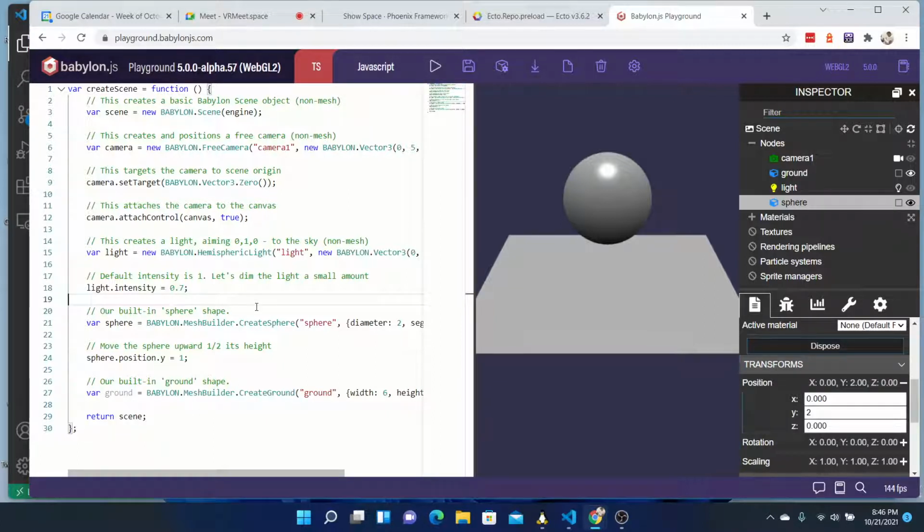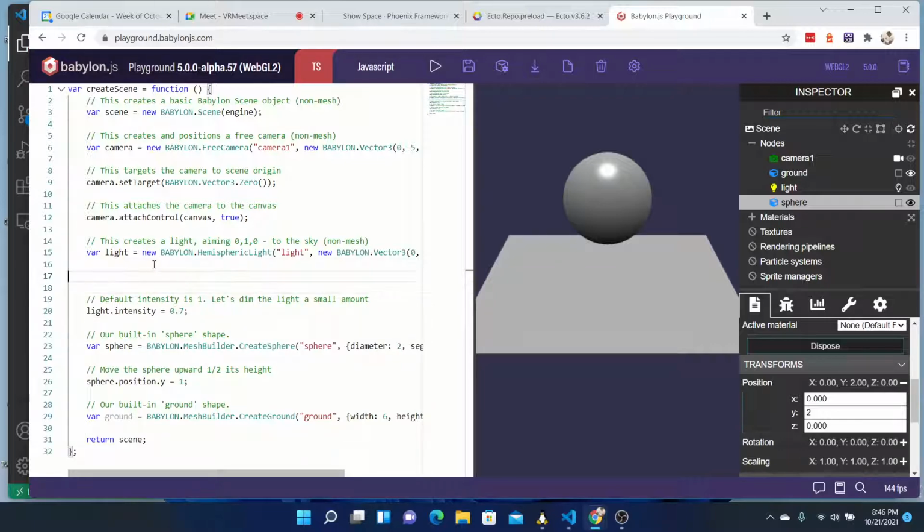And so one of the concepts of entities is that they can be parented to each other. For example, if this is Earth and you want to give it a satellite. So here's the sphere. Let me create a cube, because a cube is easier to see when it's turning. So I'm going to create a box out here.